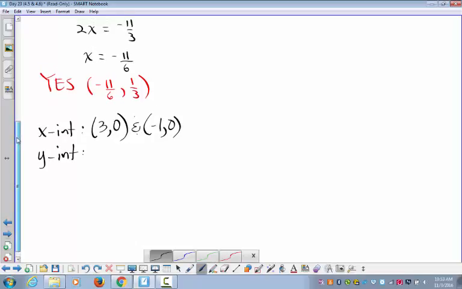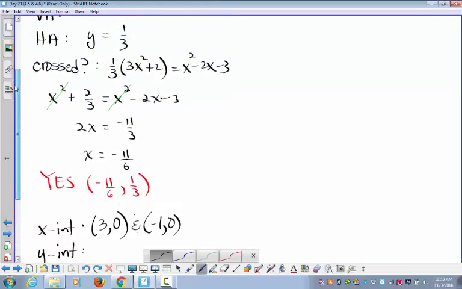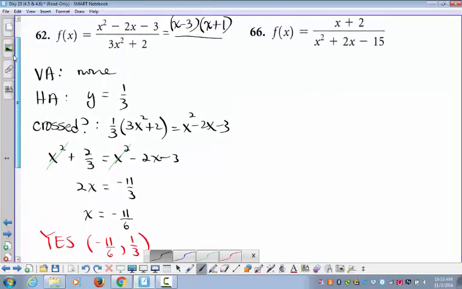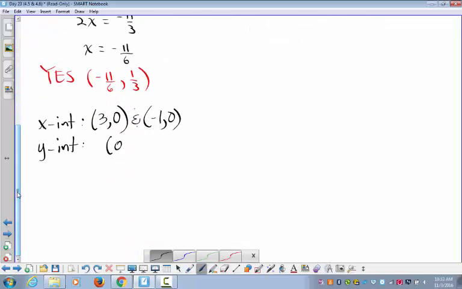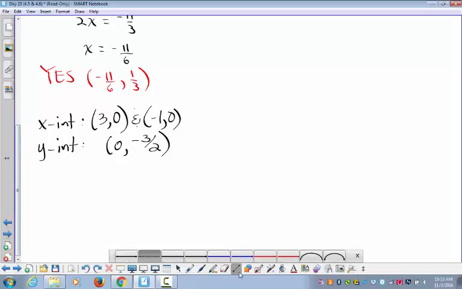There can't be more than one y-intercept. For the y-intercept, we go to our function, we plug in x equals 0. A y-intercept is the place at which x is 0 along the y-axis. And what do we get? Plug in 0, negative 3/2. So (0, -3/2). All right, let's see what we get. Plot what we know.